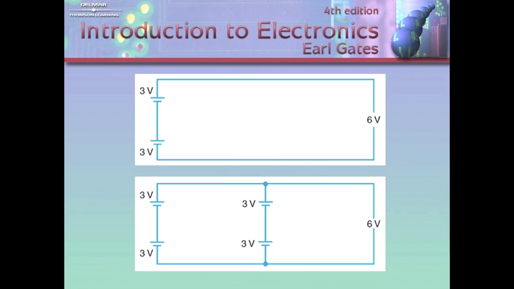The reason that we would do this is this circuit now will last twice as long. If I have 2 batteries connected in series here and it produces 6 volts, and let's say that this will run this light for 6 hours. When I connect 2 more cells in parallel, the voltage stays the same, but what happens to the available current? It doubles. So now this will last for 12 hours.